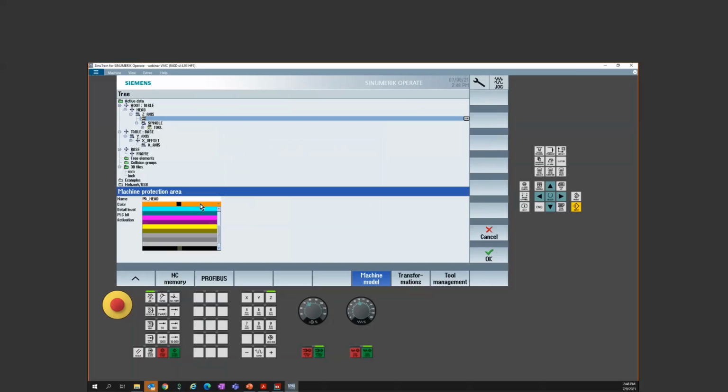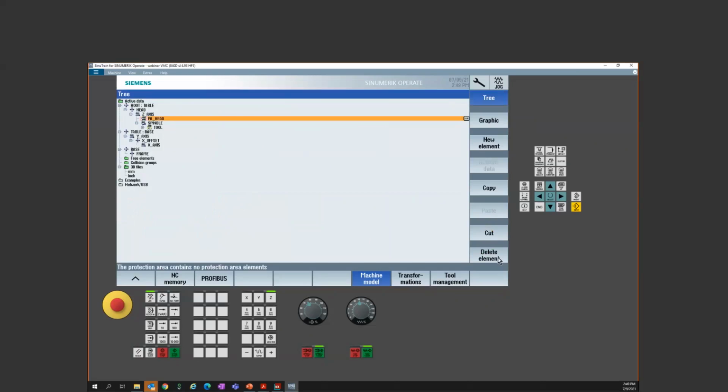You can define some color. So maybe I'll say that my spindle is going to be this light blue. And I got to make sure I always remember to activate it. Don't worry about playing around with the PLC; the detail level will mess with that a little bit later. So just give it a name, protection area, PA underscore, and what the component is. In that case, my head, and activate it in whatever color you want.